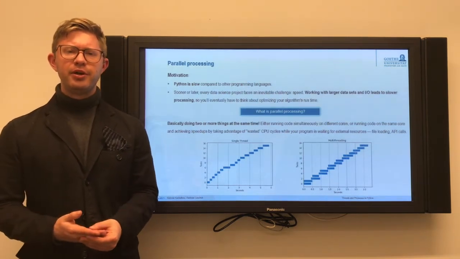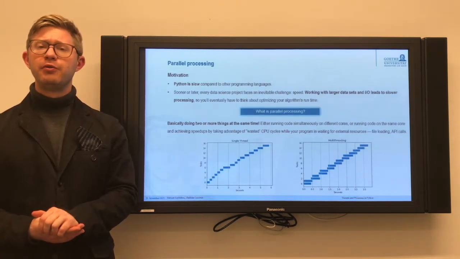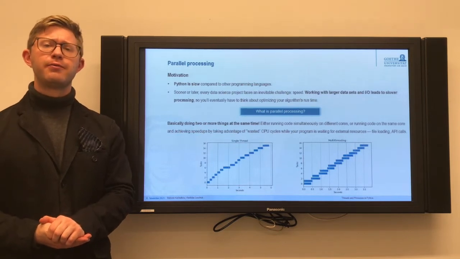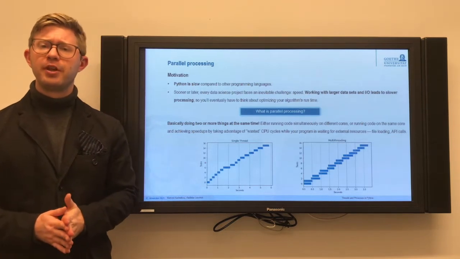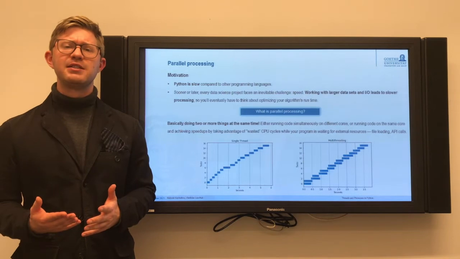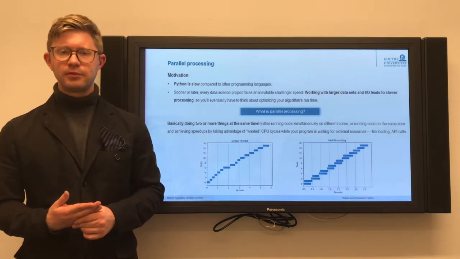As an example, here on the left you can see a normal program which downloads a list of URLs one at a time using a single thread. And here on the right side you can see the same program using two threads. It divides URLs among threads, giving us nearly a 2 times speed boost.